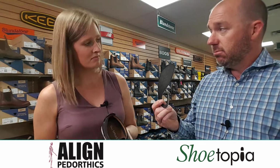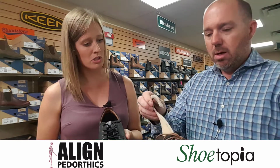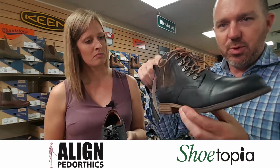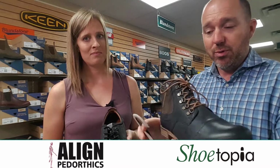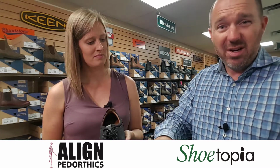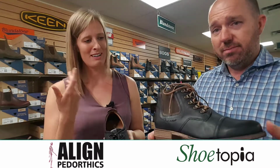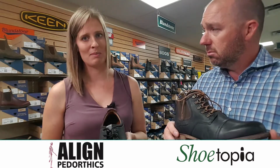Yeah, so this one is a women's dress orthotic, and you can see it goes into a nice kind of slimmer, trimmer looking shoe and pops in no problem. Yeah, so these ones, I mean, with some of these shoes, you can see it's still a boot, but it's still a little trimmer through the forefoot and stuff. So this one will just slide in quite easily, and you're good to go with your custom mold. Exactly. Right. So then you don't have to wear your New Balance running shoes all the time. You have the option of wearing something a little bit dressier.